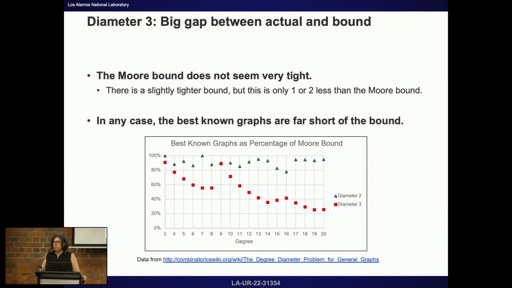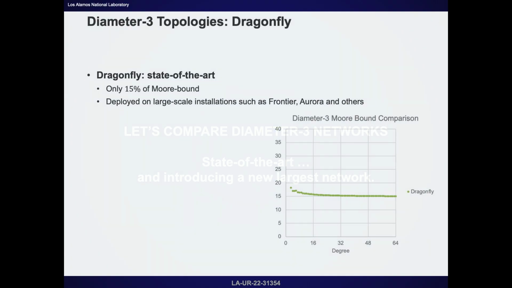All right, so now there's something important I have to say about that bound. That is a bound, and it's not even necessarily tight. We don't know. There may or may not be diameter 3 graphs that are close to 100% of the Moore bound. We know there are none that actually meet it. That's known. But there might be diameter 3 graphs of 95%, or it might be that 30% is the best you can do. We don't know. Mathematicians don't know. So that's what we're looking at right now. Can we improve that? So let's have a look at diameter 3 networks.